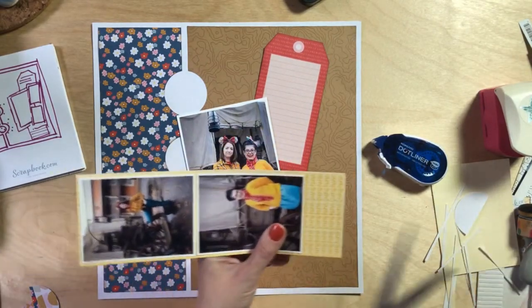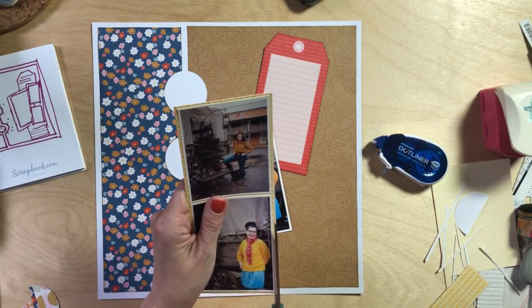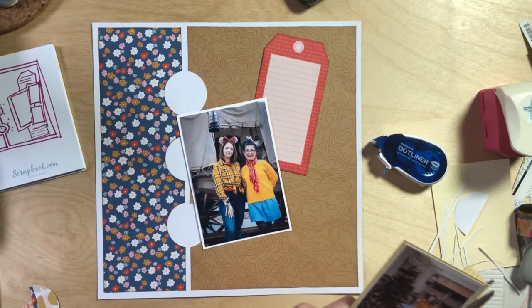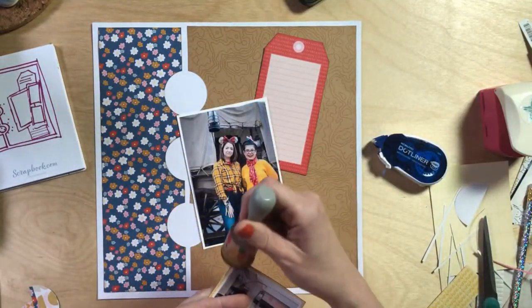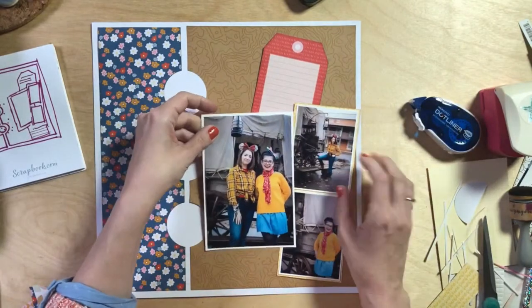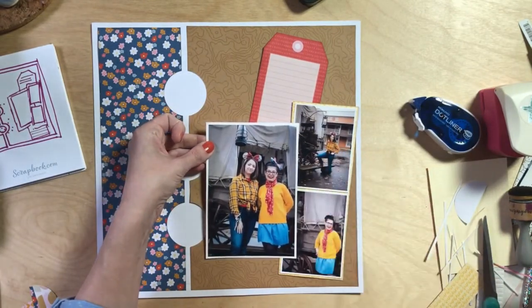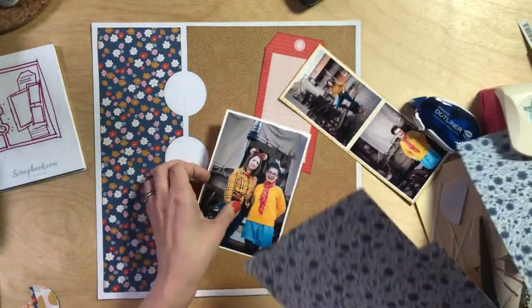What size are the smaller pictures? 3x4. Just two portraits printed on a 4x6. Right. So I'll be able to bring in more yellow this way. I've already inked that red. Good. Okay. Then this needs, I know I've put a white mat behind it, but I'd also like a colorful mat. So let's look. What might be best for that? So I actually really like the bay side of this cut apart as a mat for this.